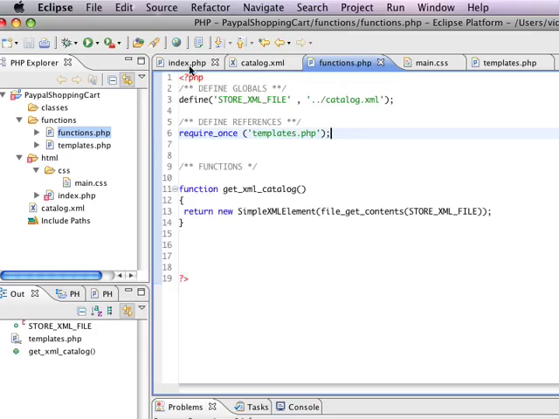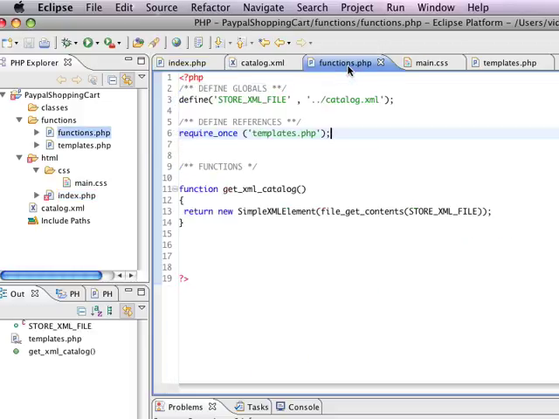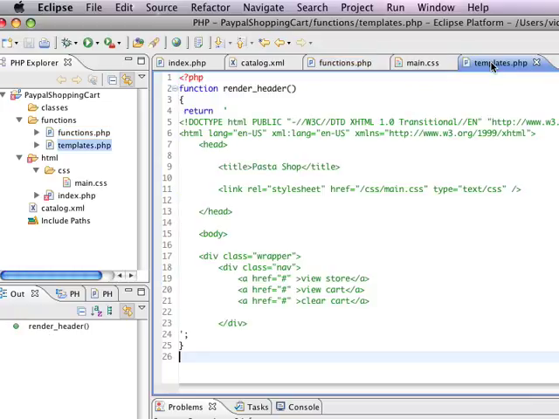This might seem a little confusing, but basically the index.php file, which is the site that we're accessing, is saying, hey, I need functions.php to work properly. So then we load functions.php. And then functions.php comes along and says, hey, I need templates.php to function properly. And then templates.php has the actual render header function.